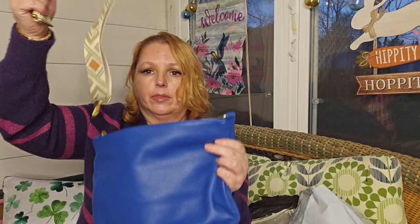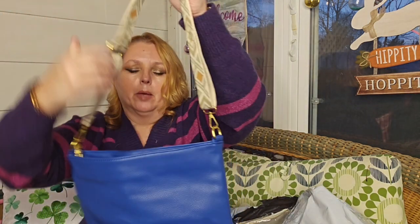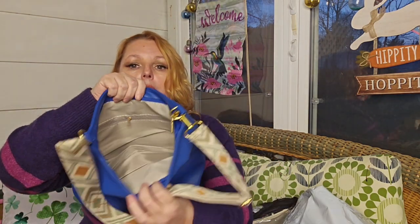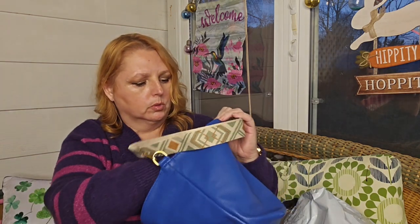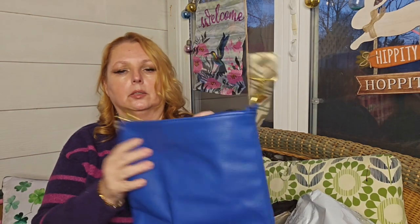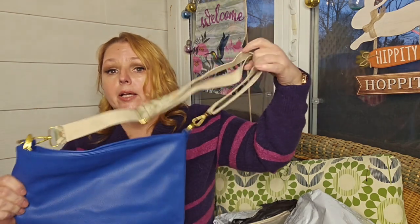Next we have this bag and I loved this blue — I just thought this kind of strap detail was so interesting and kind of designer-baggy. There could be a designer bag out there like this. So we have a nice adjustable strap, a very simple bag design, a zipper pocket, and then just an open pocket — it's not very deep but you could put your sunglasses in. They had a variety of colors and I just wanted something kind of fun for the season.